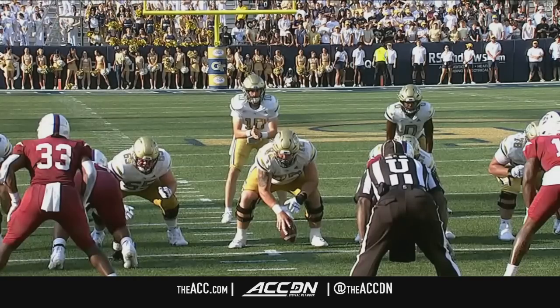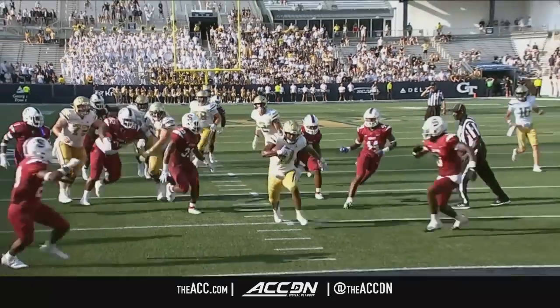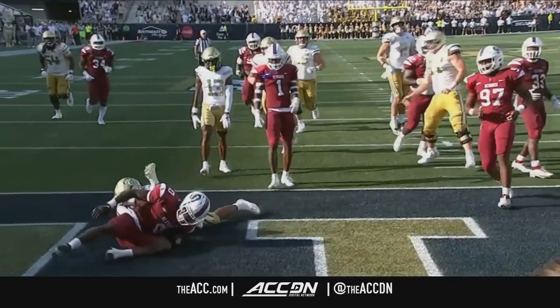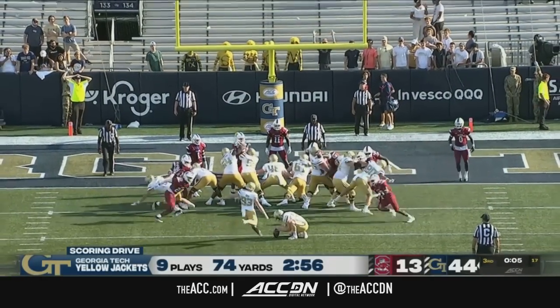And the offensive line, once again, doing a good job. And they just parted the Red Sea, and Cooley went in basically untouched. He didn't see a defender until he got to the 1-yard line, and by that time, momentum carried him into the end zone. Offensive line doing a good job of getting the hat on the hat and covering up those linebackers.